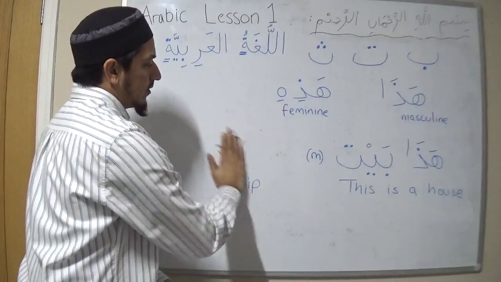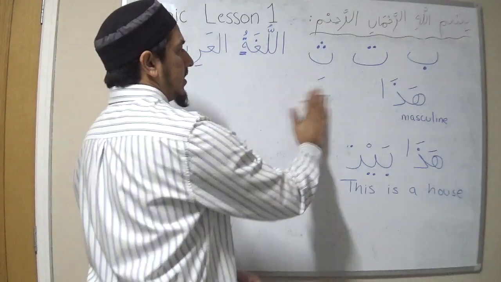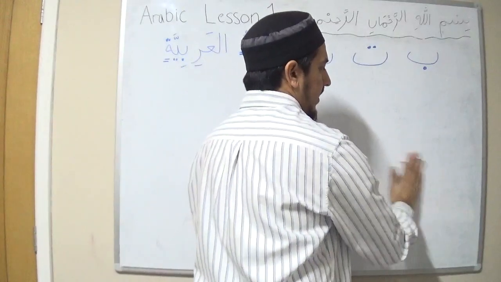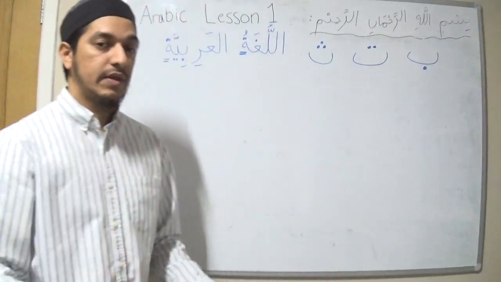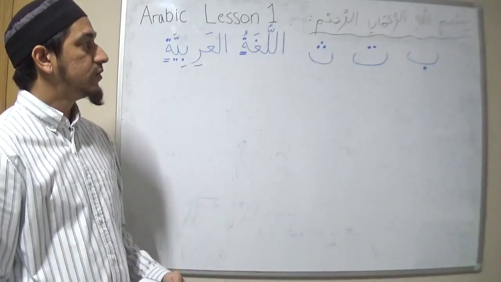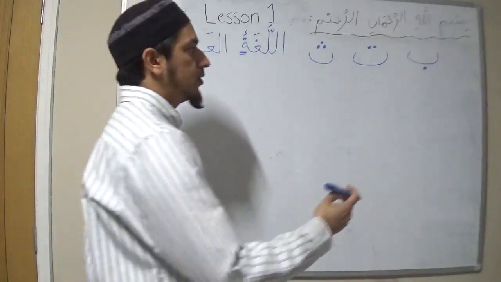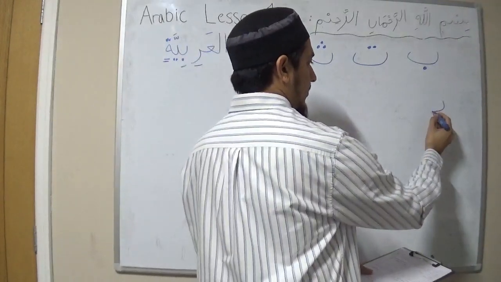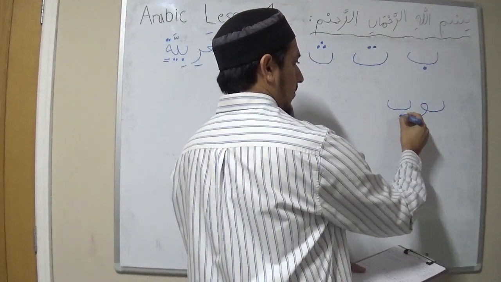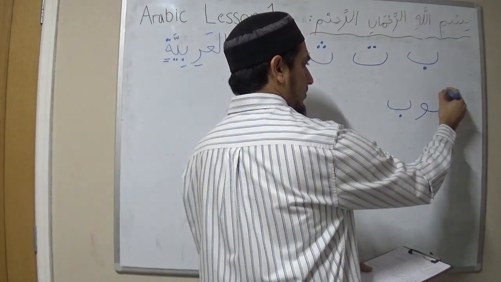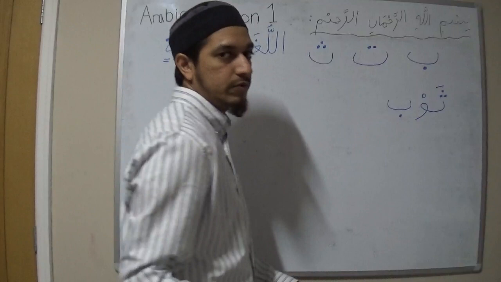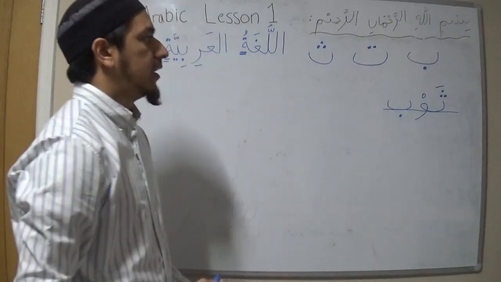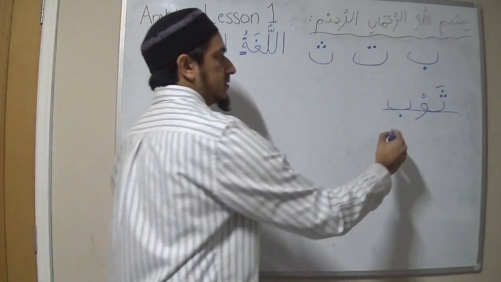So pick up as many vocab as you can, try and learn and memorize these as we move on to the future lessons, and they'll all be coming into use, especially in comprehension. So with tha, again, how we had previously, we'll use some words that begin with tha, and for that we have thobe. Thobe is a cloth, clothes, garment. Thobe, all of it above the line, with how it joins on. Again, similar to ba and ta.